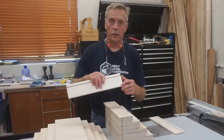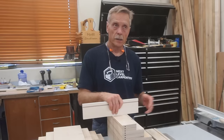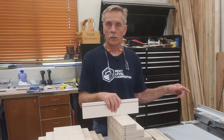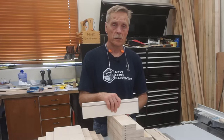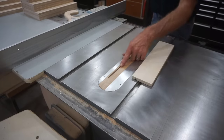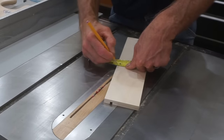To make this 1/8 inch crosscut dado here, I'm gonna use that same full 1/8 inch kerf ripping blade. In a perfect world, I would switch that out to a flat bottom, full kerf crosscut blade, but I don't have that blade. So I'll just use a little slower feed rate with this rip blade and it'll come out fine, especially with the zero clearance insert in there. Using my sample piece pattern, the first thing I do is change the depth setting on the blade from 1/4 inch to 1/8 inch. I'm just gonna mark it out on the side here because it's easier to see.